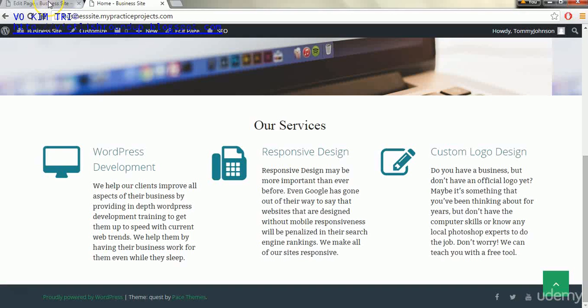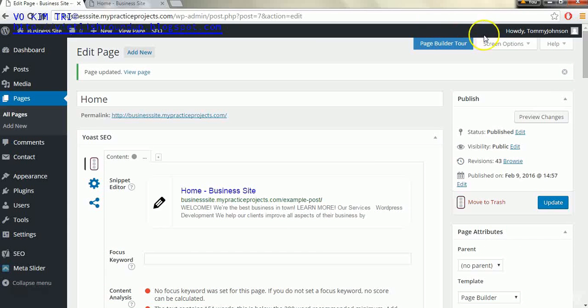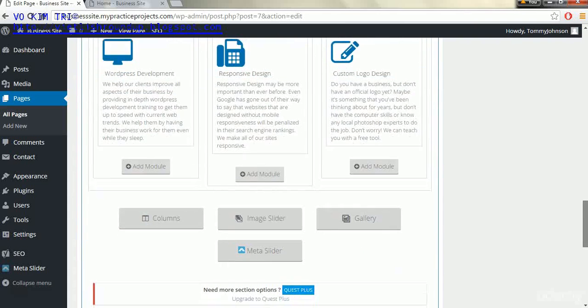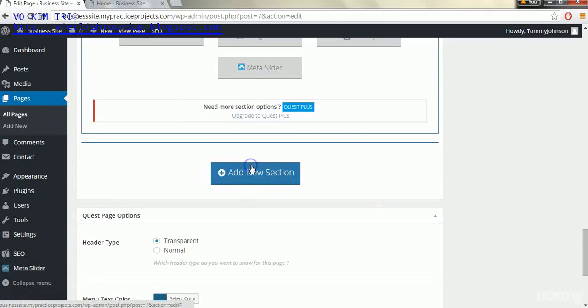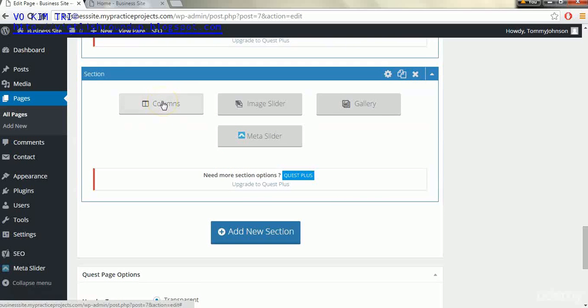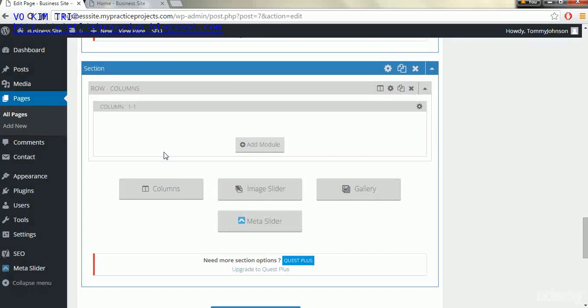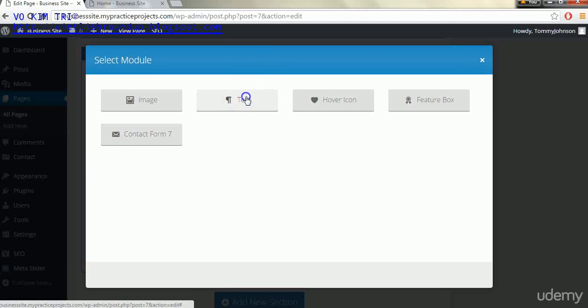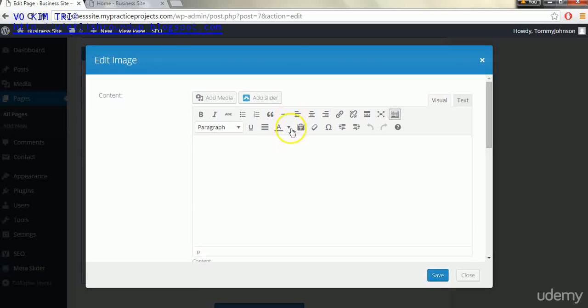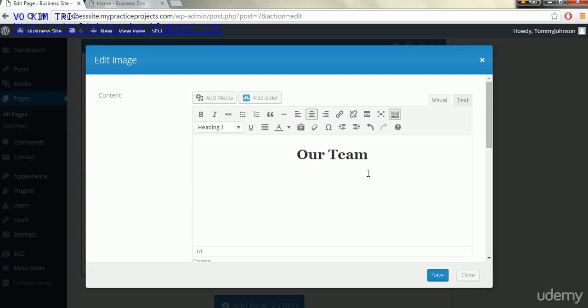Next, after this, we're going to add the Our Team section. And this is very similar to what we just did, but hopefully a little quicker. Now we'll go to Add New Section, the step that I initially forgot last time. And then we'll go to Columns. We'll go one by one. And then we'll go to Add Module on it. And then we'll click Text. And this is where we're going to put the Our Team text. Again, we're going to use H1 heading 1, since that's what worked for us in the Our Services section. And here, we're going to add Our Team, and then we'll save this.